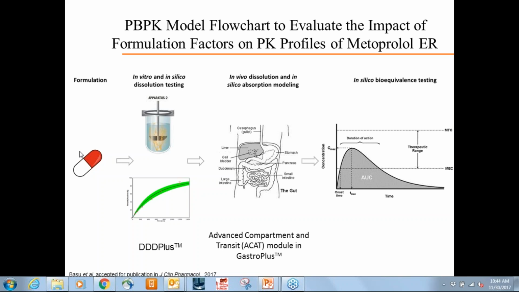After that we can simulate the PK profile with this modeling, and without doing any BE test, we can see whether our AUC and Cmax are within the acceptable BE range or not. I will describe this figure more in later slides. Before that, let me introduce how we developed the absorption model, and then how we linked it with the formulation factors.